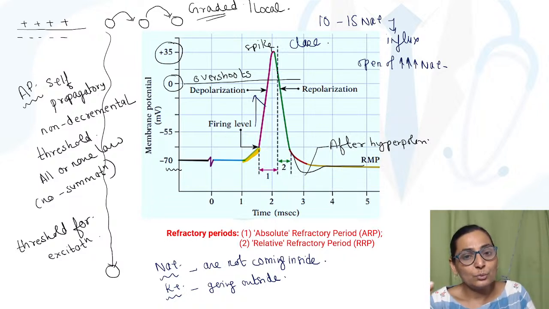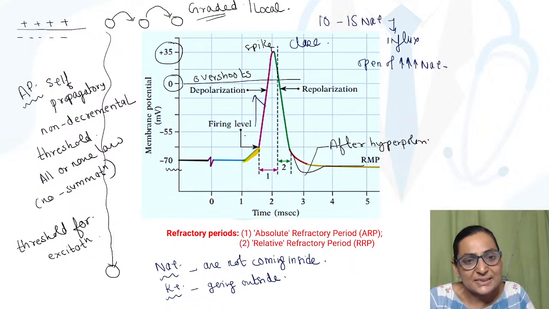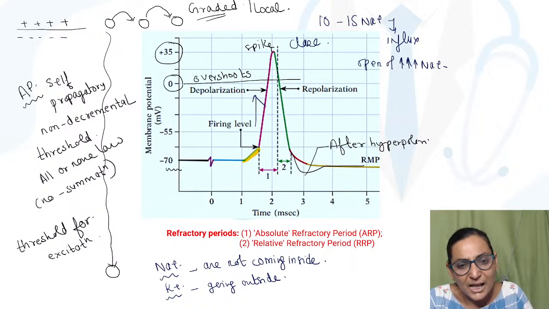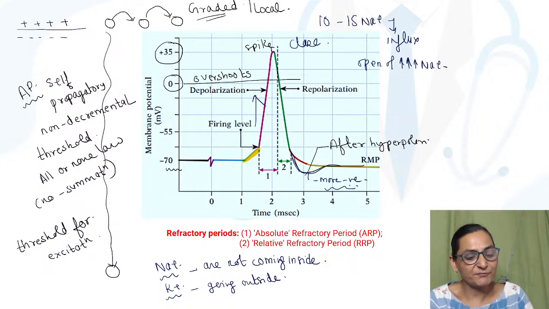Actually, what are you trying to do? You are trying to repolarize the membrane, and you are trying to make that positivity come back towards RMP. It should become again towards a negative side. Because if the resting membrane potential is not negative, you cannot generate the next action potential. Right? Now you will see that at some point after hyperpolarization, the resting membrane potential becomes more negative. What is the reason for this?